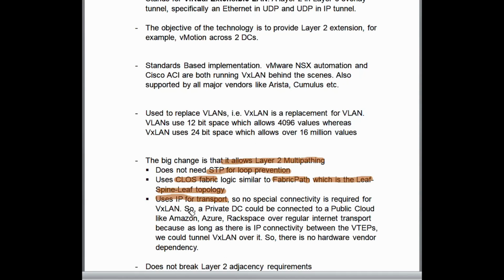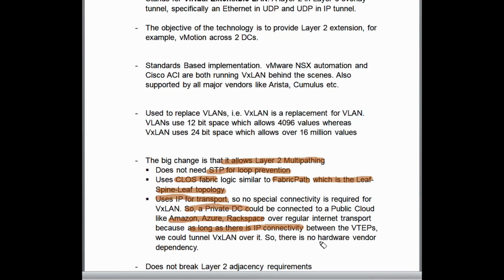A private on-prem DC could be connected to a public cloud platform like Amazon, Azure, Rackspace over regular internet transport because there is no special requirement for VXLAN. As long as there is IP connectivity between the VTEPs, we could establish a VXLAN tunnel over it.